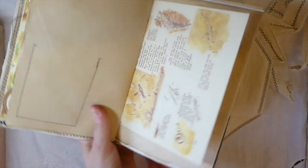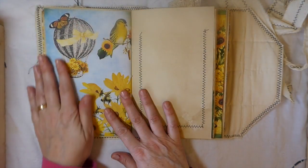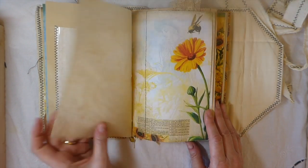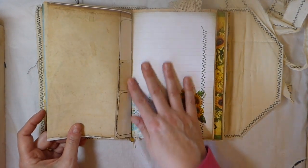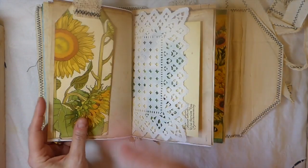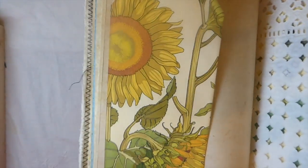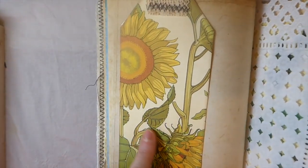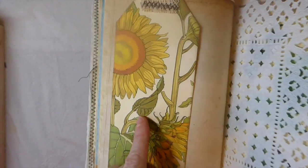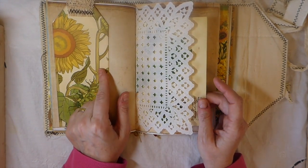The colors are beautiful, especially if you're doing a nature-themed book — it's going to coordinate nicely. Here's a glassine pocket I haven't put anything in yet, so you can fill that up. Here is where I stitched the backs of those tags to the page so you'd have the flips in it. And here I've done another little flip — I love this! Oh my gosh, I'm going to show my age — that is so 70s right there! You could imagine walking into a house in the 70s and somebody would have had that wallpaper in their living room, probably with green shag carpet. But I love it — that's my favorite tag in the whole kit.